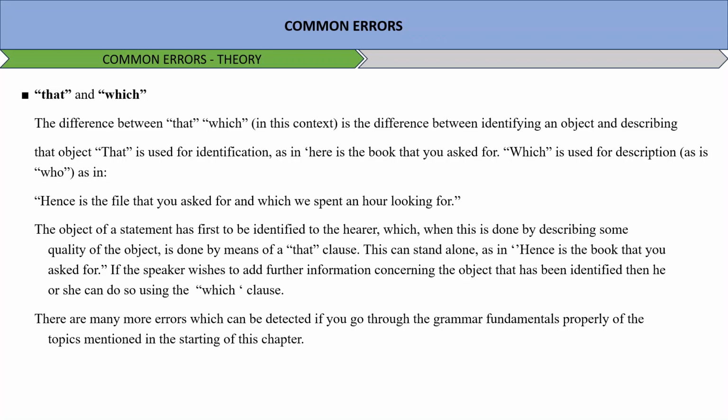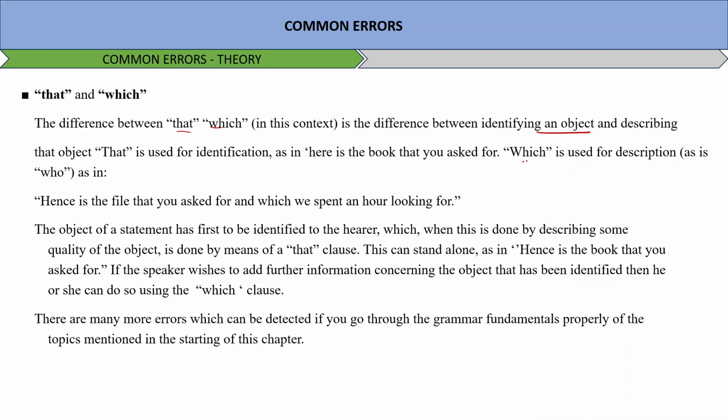We usually use that in place of which and which in place of that. So let's understand the distinction, the difference between them. The difference between that and which in this context is the difference between identifying an object and describing that object. So that is used for identification, as in here's the book that you asked for.